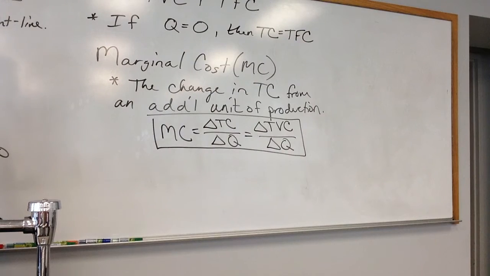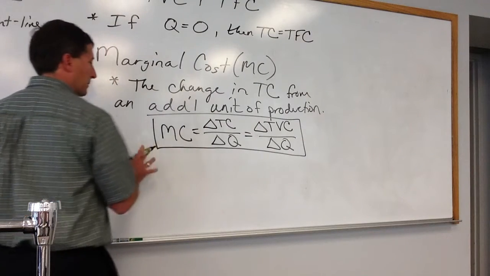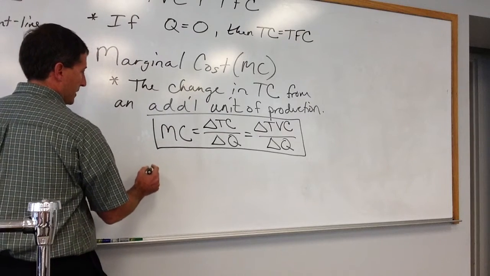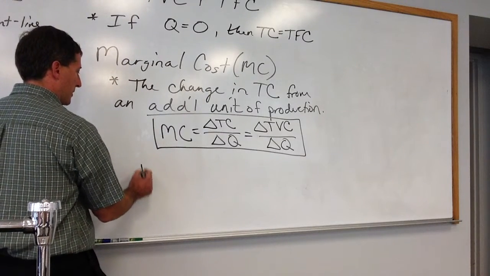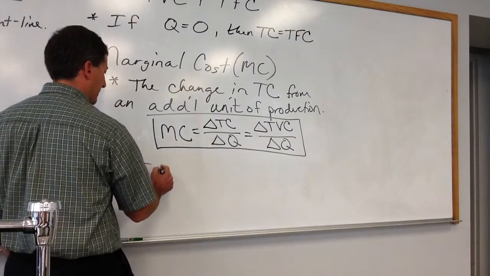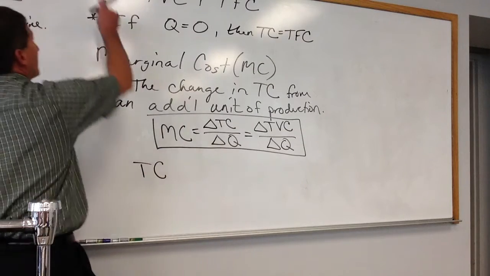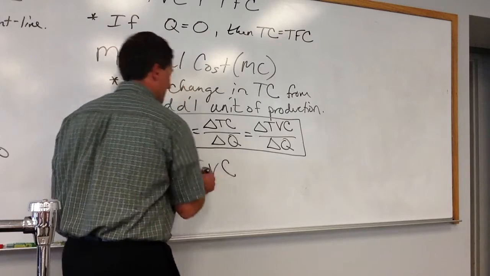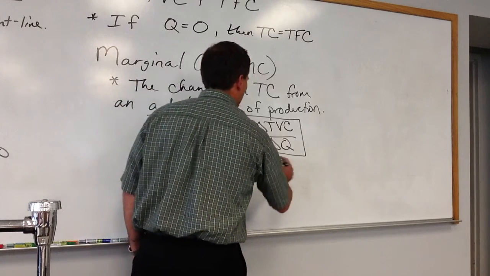All right, so I'm going to rewrite what we did last time so that you've got all the formulas in one spot that you really need to have memorized for the next test and moving forward. So working from above here, total cost, I'm just rewriting this, equals total variable cost plus total fixed cost.